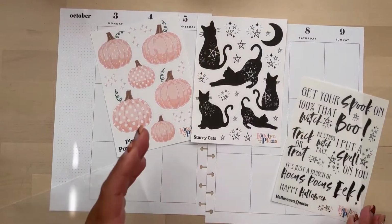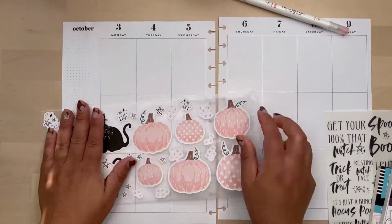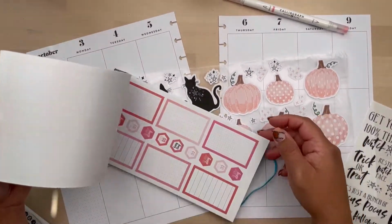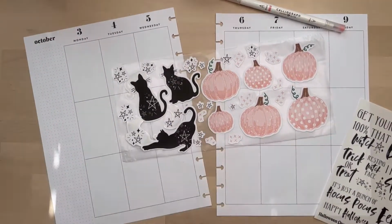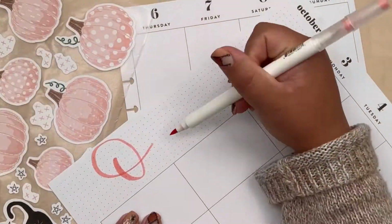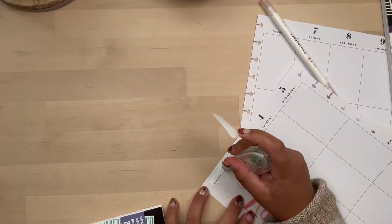Today I am going to be doing something a little bit different. I wanted to show you, whoever's watching, how I back plan during a week, or how I've been back planning lately, because that's what I've been doing a lot more than usual when I'm waiting for a special kit or some stickers.